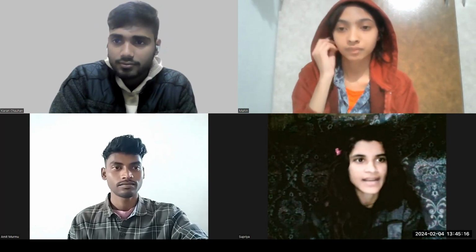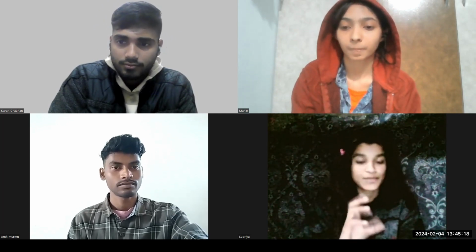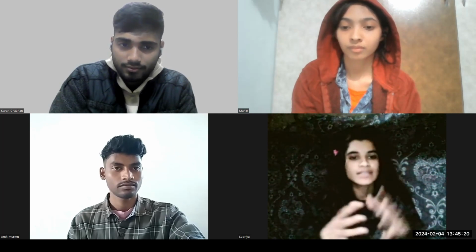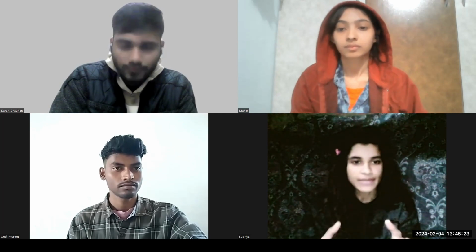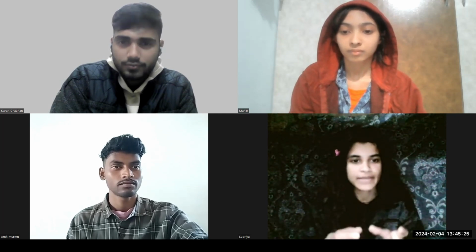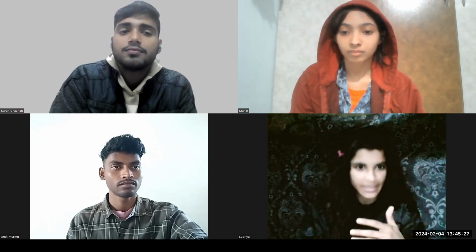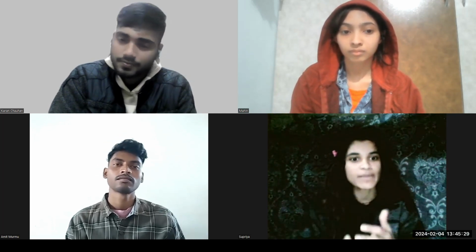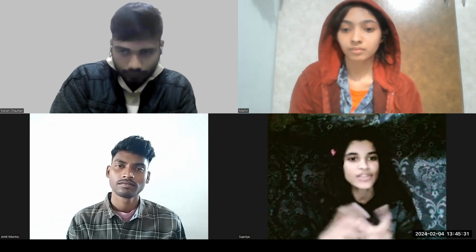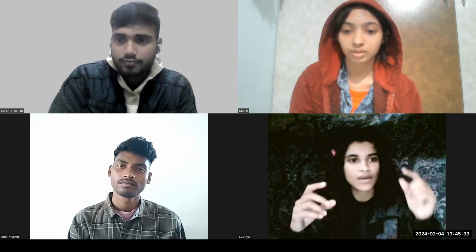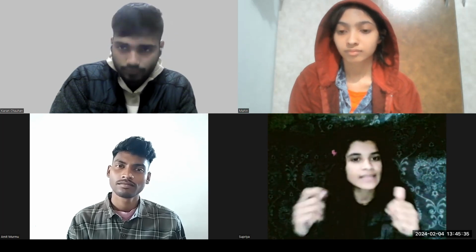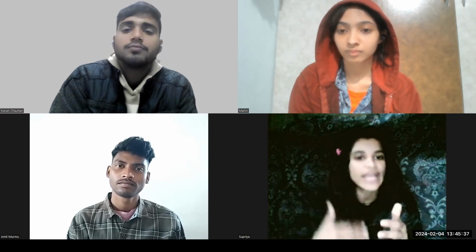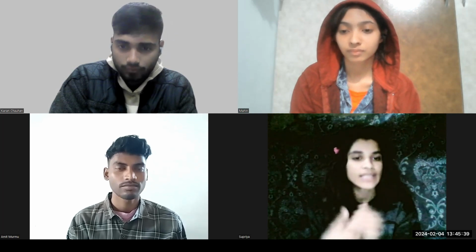Okay, so basically, I don't have the proper knowledge about it, but I can tell you one thing: Z-index is important because sometimes you want your elements to be rendered over any other element, and then you are expected to use Z-index. If an element's Z-index is higher, then that element will be displayed over any other element. So this is why Z-index is important.